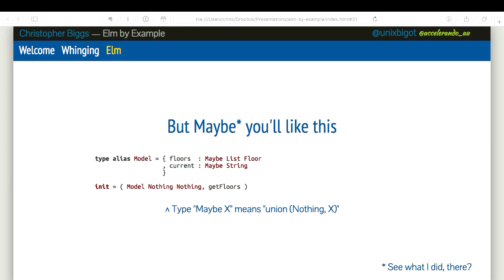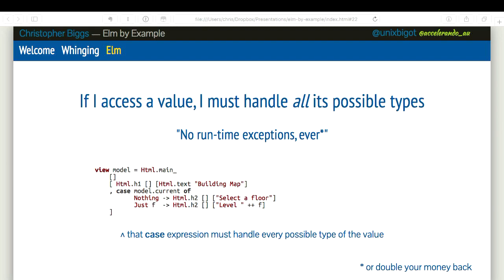So the way you express optional data in Elm is with a union type consisting of a null and something else. And this is so common that there's a mechanism for it that Elm calls the maybe type. A maybe type is something that can be either null or just a value. And whenever you're dealing with any maybe type, the compiler makes you explicitly say what happens when you get nothing. Once again, that can be infuriating, but it becomes second nature after not very long.